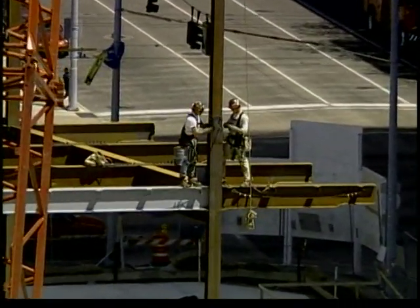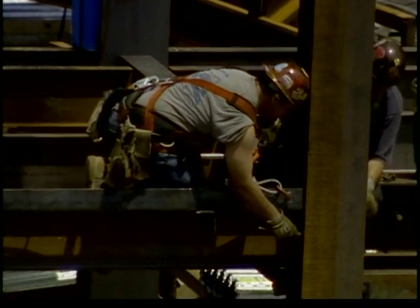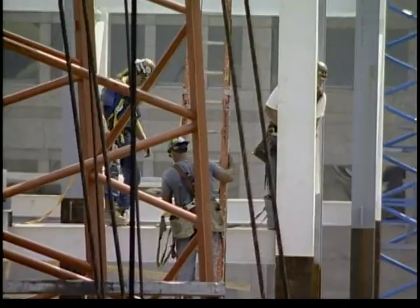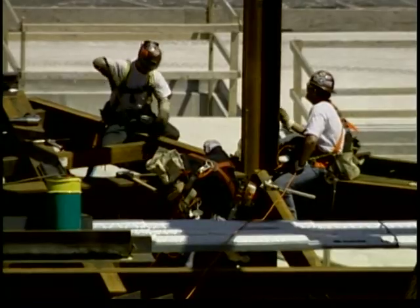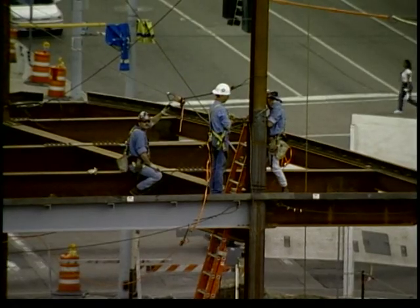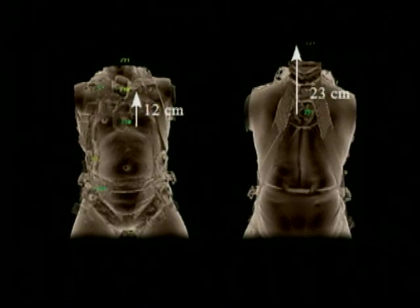We're also working with the construction industry to help protect construction workers. When they're working on scaffolding and high rises, they wear a fall protection harness — a full body harness anchored to the building or structure. In the event of a fall, the harness captures them and holds them safely. However, the fall harnesses were originally made for men. More females are coming into the construction industry, and it's not fitting their hips and legs in the same way, so it's not effectively keeping them safe. We scanned construction workers using a whole body three-dimensional surface scanning system with their fall protection harness on, and we're able to look at how the harness deforms under the weight of the individual and geometrically how it fits, working with manufacturers to help improve upon the fit.